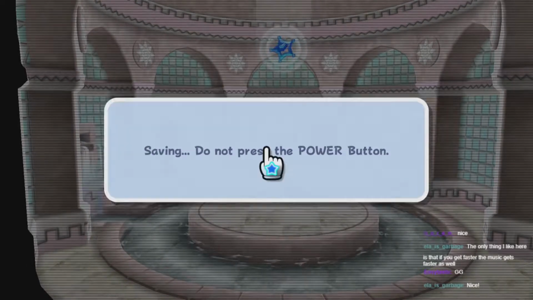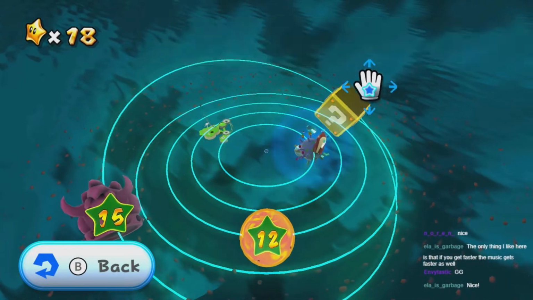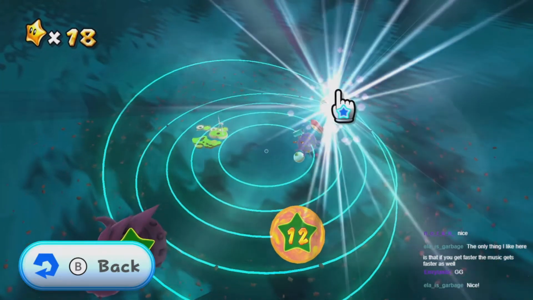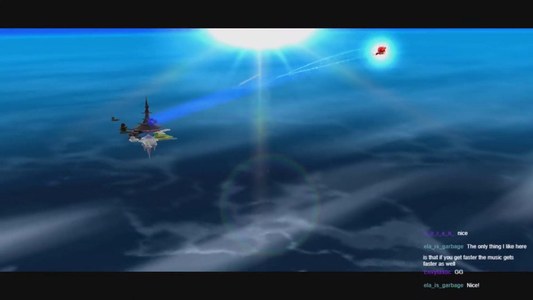Okay. Recentering it and all of that. Where's that one? We got that one. This one should, I think, be an easy, fast one. Hurry Scurry Galaxy. Let's go. It's time to hurry, scurry.